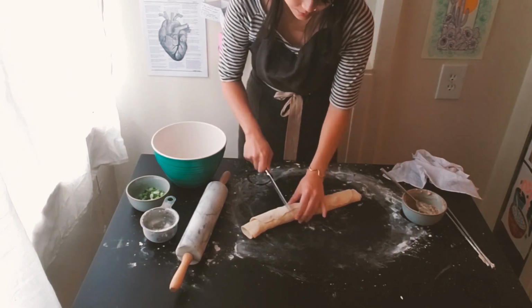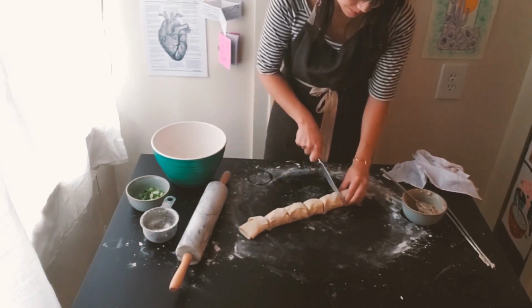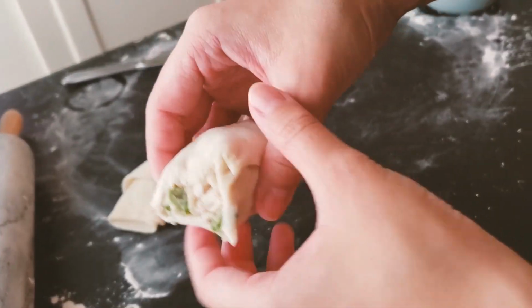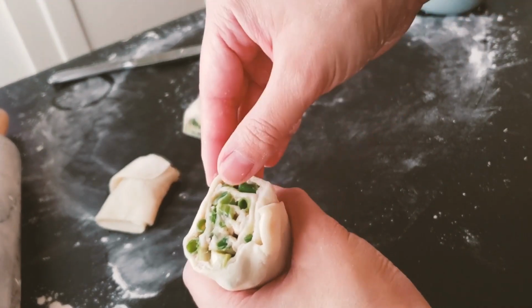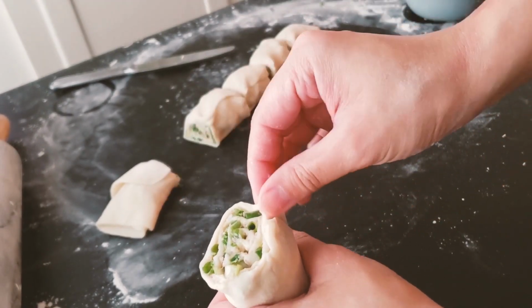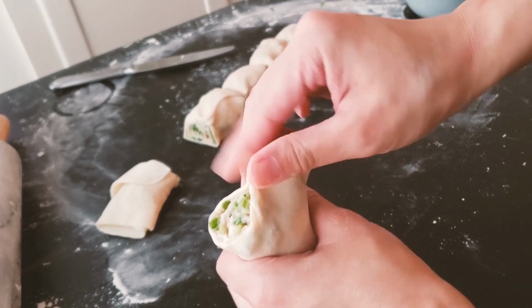And now I'm just going to cut it into 6 approximately equal pieces. You can see the pieces at the end are a little floppy because there's less stuff in there, but that's okay. So now this is a trick that other people don't always show, but I feel like it works much better for me. So I pinch the edges of the dough to close it up completely.